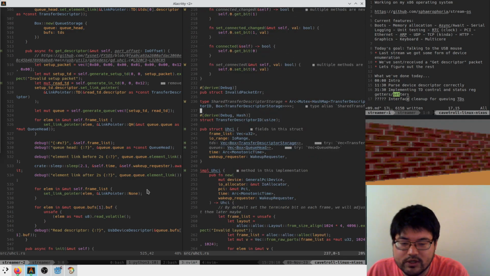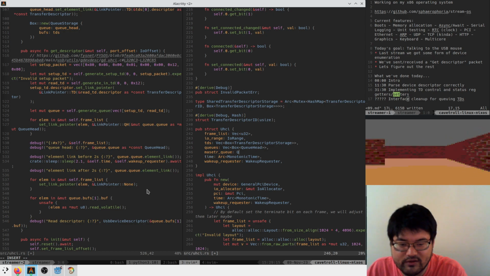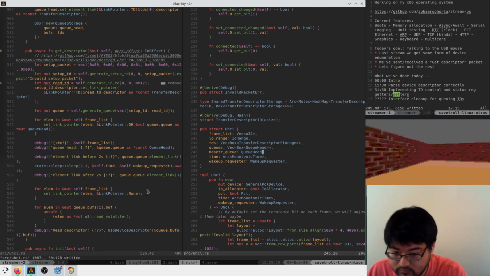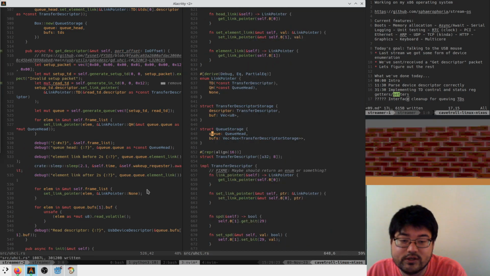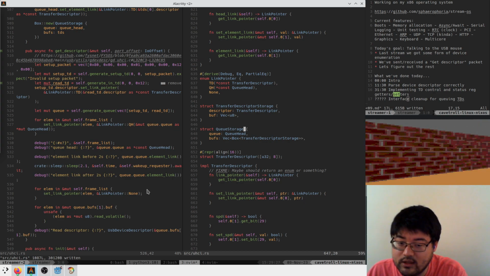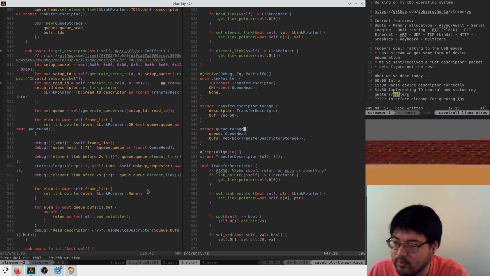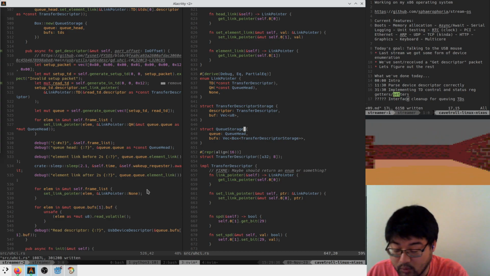So here our UHCI guy, he's going to have a master queue, and he's going to have a queue head, maybe a queue storage. And maybe this queue storage can either be a pointer to queues or to vectors or to transfer descriptors, right? Because the queues can point to queues.